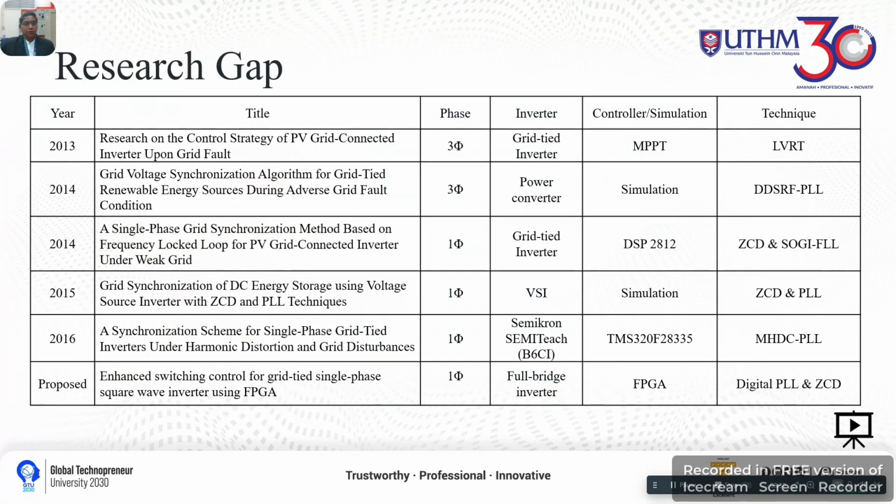Moreover, the research gap was figured out by comparing the proposed research with previous research based on system performance and application methods. In this research, the main controller implemented was FPGA, where the control structure developed was SRF, since it was crucial to align the reference signal with the grid signal so that the current fed into the grid could be precisely regulated.